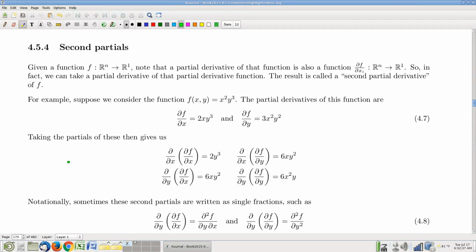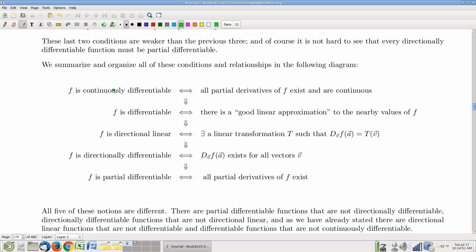I want to point out, I think it's amusing how this turns out. This is what I call a hierarchy of regularity conditions. So we've talked about different kinds of ways in which a function can be nice. We just got through talking about continuously differentiable. Before that, we talked about differentiable. Before that, we talked about directional linear. These are all 3 different properties, different definitions. This says that there's a linear transformation that computes directional derivatives. This says there's a linear transformation that does something with a multivariable limit. And this says something about partial derivatives and continuity. So, 3 different statements.